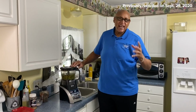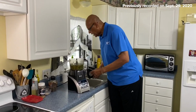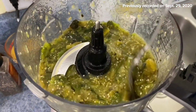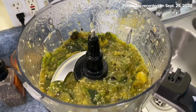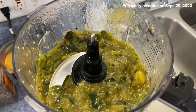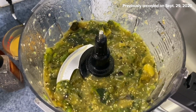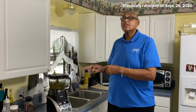I take it you can hear how loud that was, okay? Basically, we want this to get nice and smooth. So if you come and look in here right quick, this is where it starts. Now, I'm not gonna go ahead and season this, because we're gonna season the chili later on with things like cumin and oregano, salt and pepper and things like that. But I wanna get this totally, totally smooth. Now, if you wanna leave this a little chunky, you can, because it's going in the chili. But look how much flavor that's gonna add to the chili. I'm gonna puree this a little more because I want this nice and smooth going into our chili.